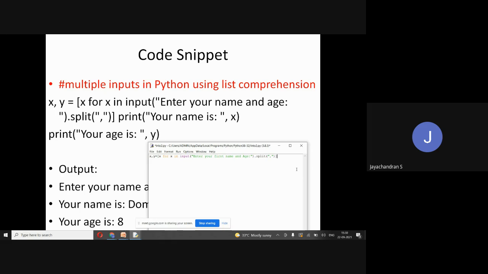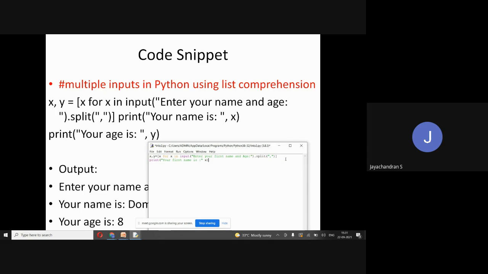Then print your first name, the x variable we are using.